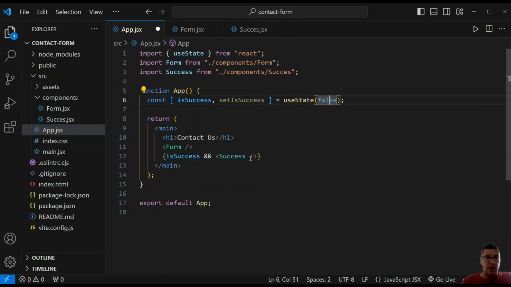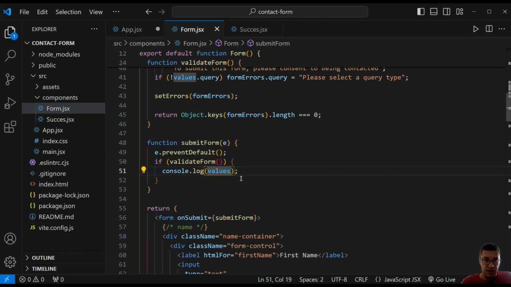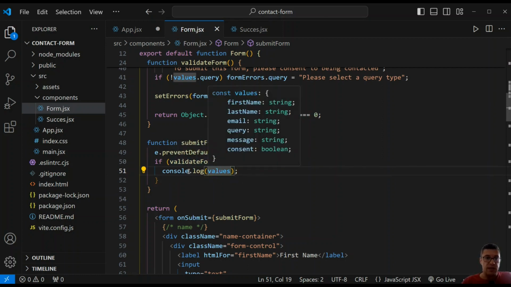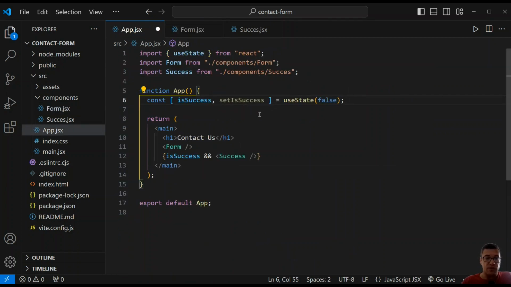But how should I control when my isSuccess is true? That should be triggered from inside our form component. Here, after we validate the form, we should do something that will change this state. And of course, we communicate from parent to child, and vice versa with React.